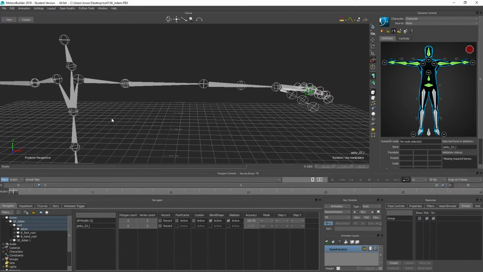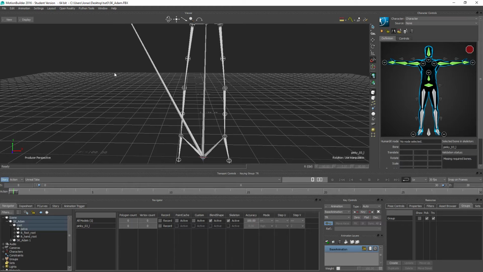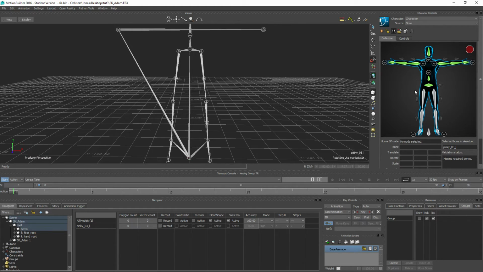So Control E, go back again out here in producer view, and now we want to map up the legs. So just take the left leg and the lower leg and the foot. So one thing interesting here is if I click this one, it's going to pick the IK joint, and that's not the one I want, this IK foot L joint here.